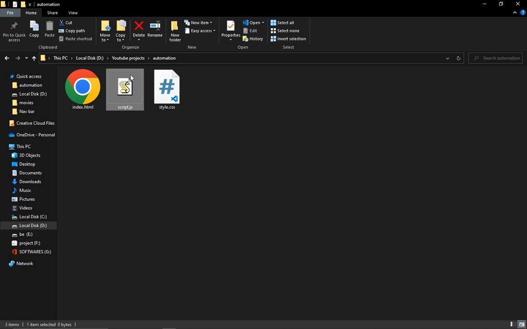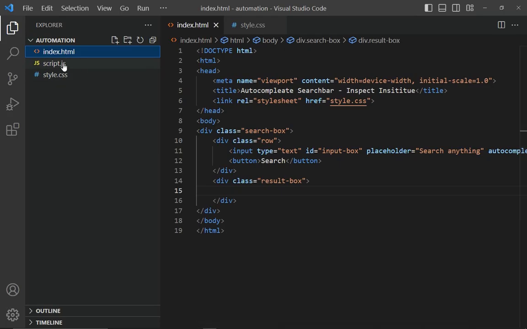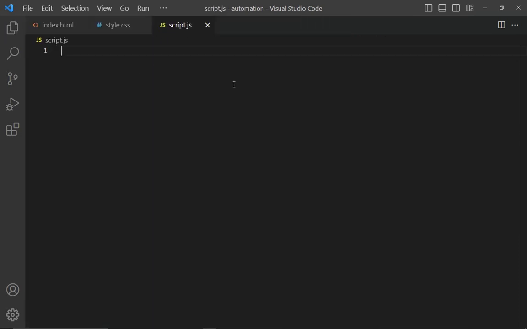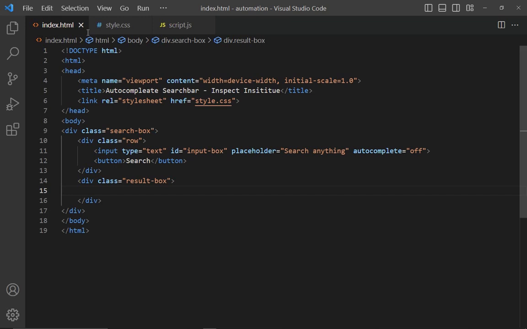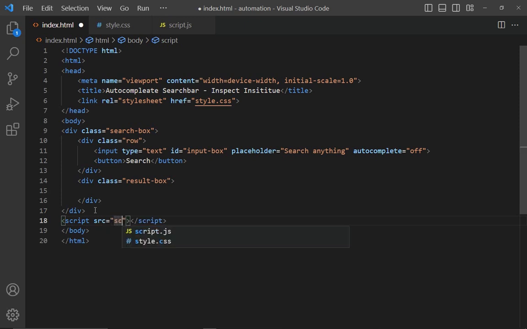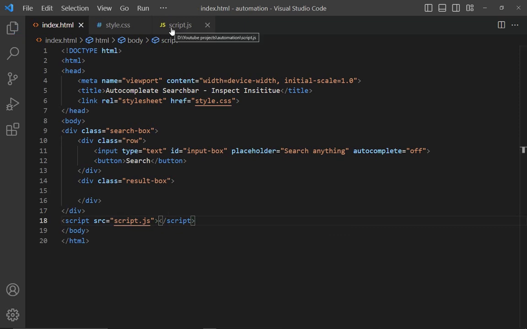Now let me open this script.js in my Visual Studio Code. Now we need to connect this script file with the HTML file. To do that, before the ending body tag, let's add script src script.js.